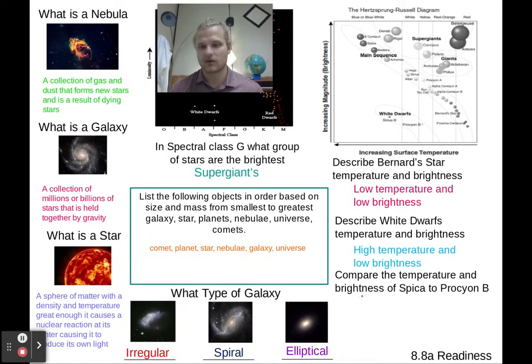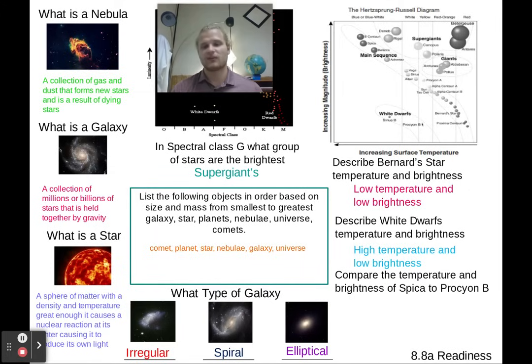Compare the temperature and brightness of Spica to Procyon B. Okay, well, let's find Spica. Spica is going to be way up here, and then Procyon B is, if we can find it, Procyon A is here, and Procyon B is way down here.